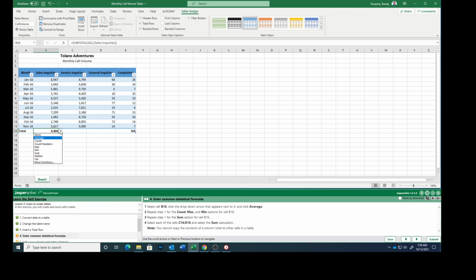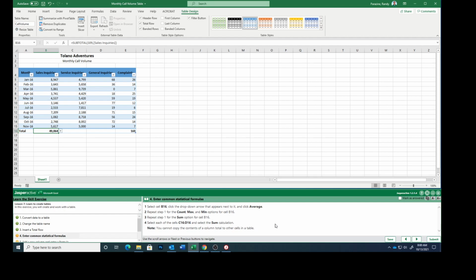So click here, count, max, minimum. Repeat step 1 for the sum option for B16. Sum. So it just did all of those things.